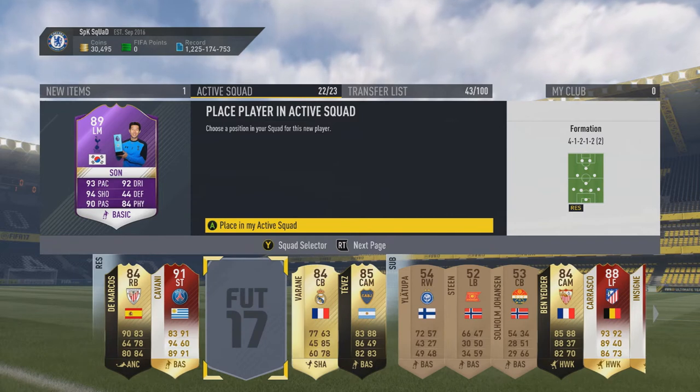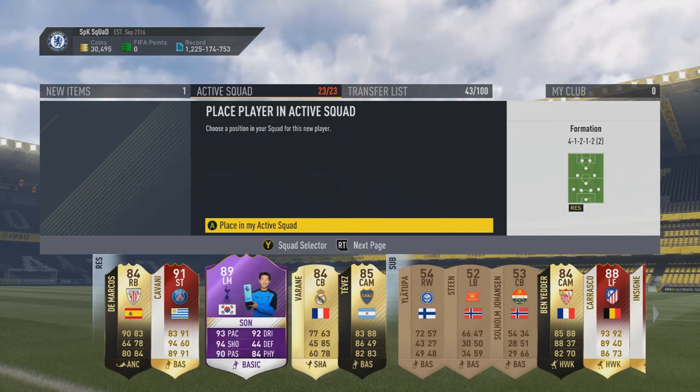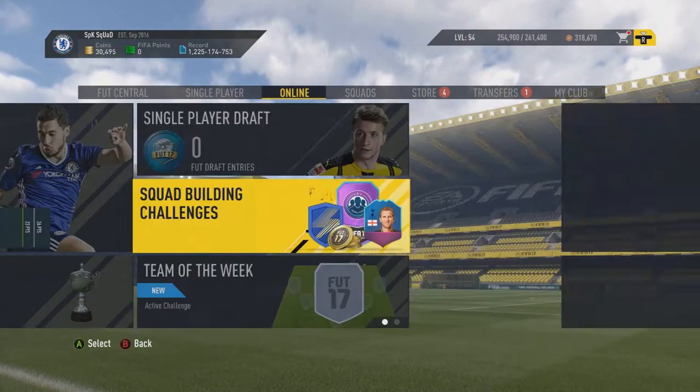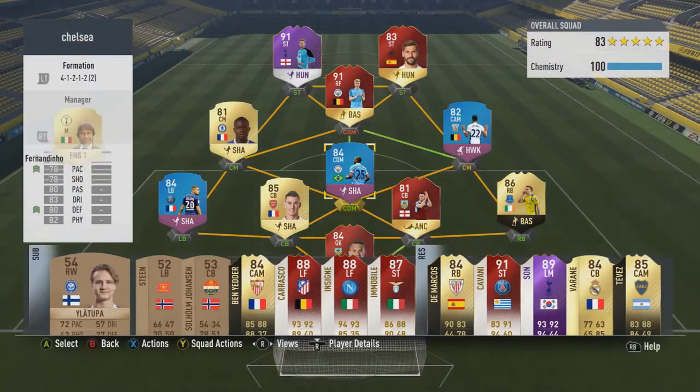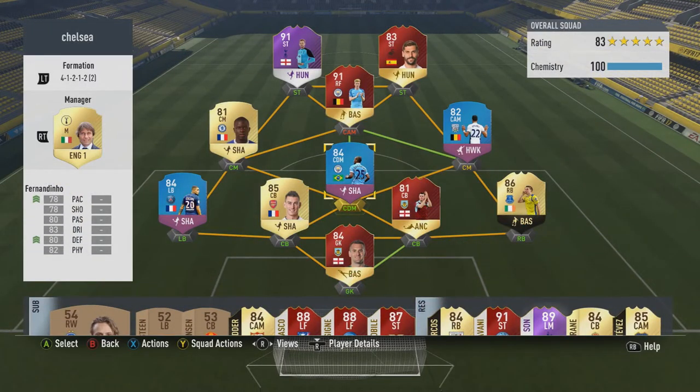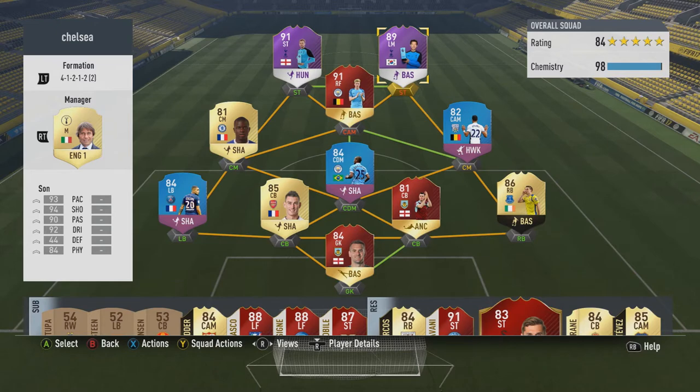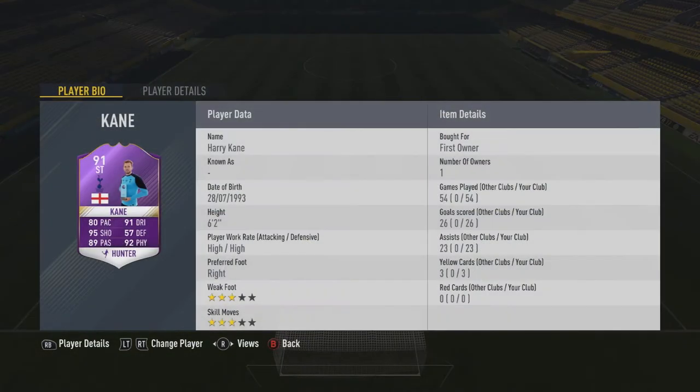So let's put him over here. I have a player missing. Who is it? Let me see the squad now. How does it look? It's not bad, of course. We have the Hurricane, 54 games played, 26 goals, 23 assists. By the way, he has fewer goals because I was playing him as a super sub. I wasn't playing him as a full match.